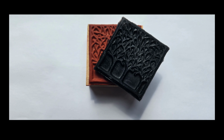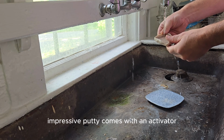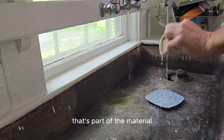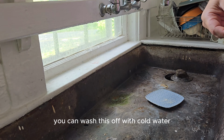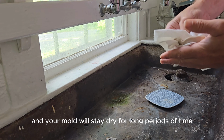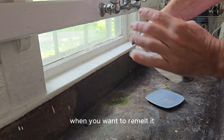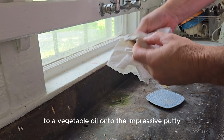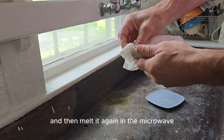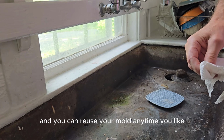Here's a quick tip for Impressive Putty. Impressive Putty comes with an activator that's part of the material. You can wash this off with cold water and dry it with a paper towel or anything else, and your mold will stay dry for long periods of time. When you want to remelt it, add a drop or two of vegetable oil onto the Impressive Putty and then melt it again in the microwave or on a heat source, and you can reuse your mold anytime you like.